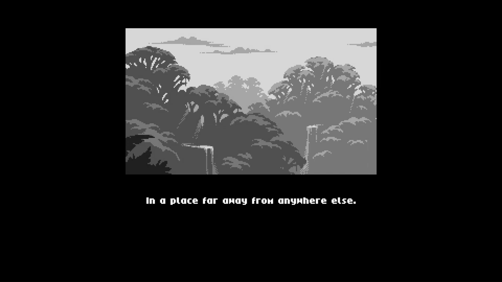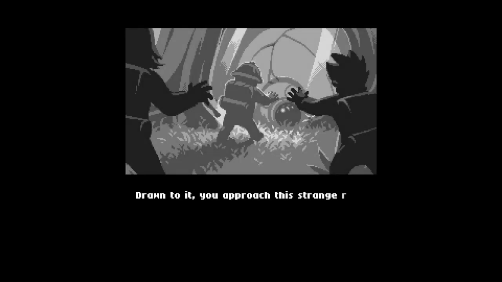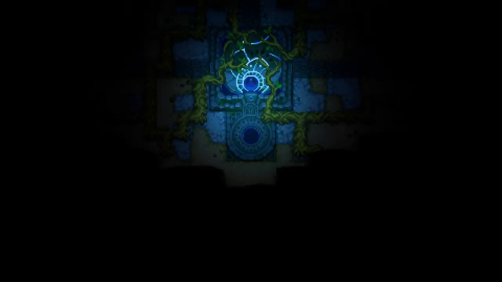In a place far away from anywhere else, you are part of a group of explorers making your way through the forest. Actually, I'm not by myself. Feeling a strange presence, you notice something between the trees. I mean, I notice it, yes. Drawn to it, you approach this strange relic and raise a hand towards it. Upon touching its surface, a blinding light engulfs you. I've been engulfed. Wow, flashbang much. That hurt my eyes. Damn. I keep forgetting to wear my blue light glasses.